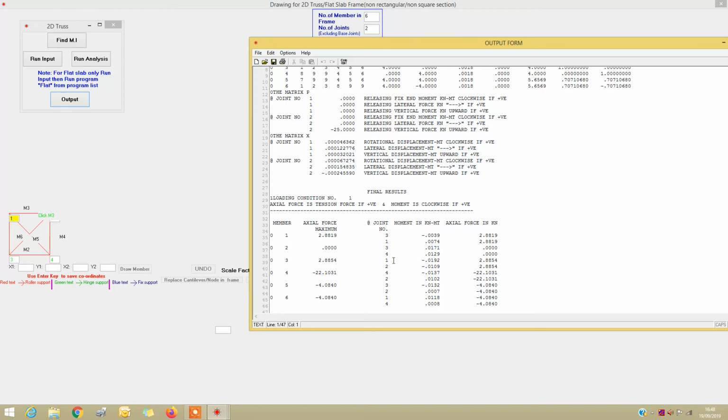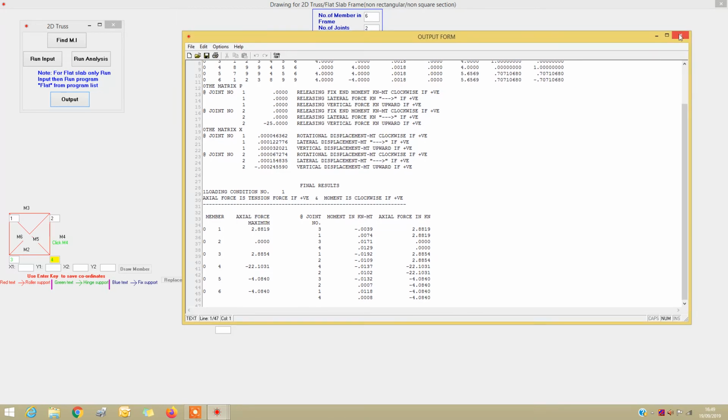This is the moment at joint 1, and this is the moment at joint 2. We are considering these as welded joints, but the moments are almost zero because the cross-section area is very small as compared to the length of the member.